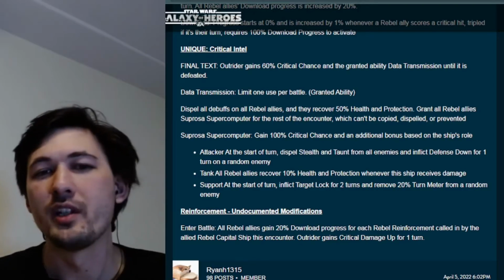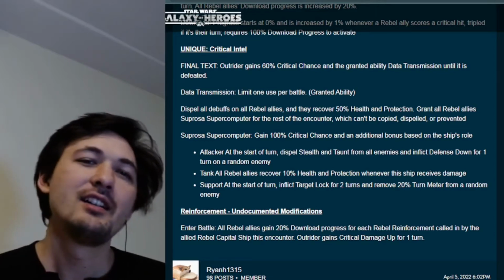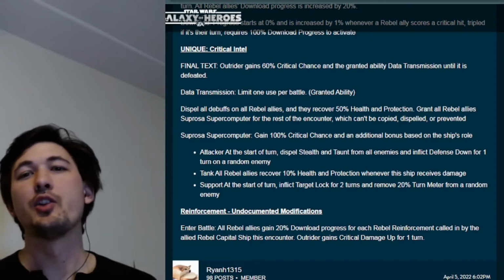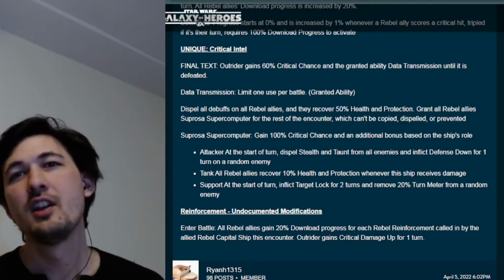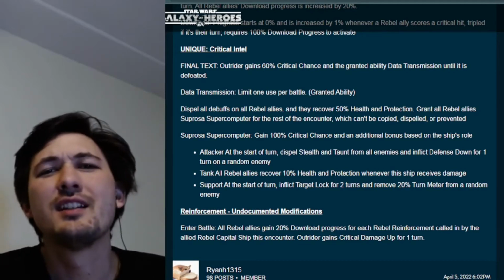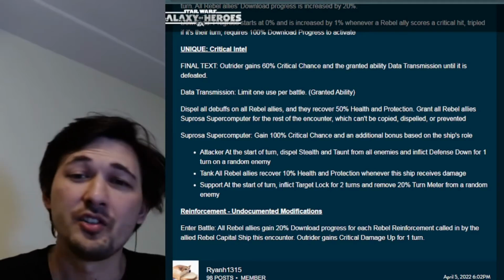And then the reinforcement here, undocumented modifications. Once you enter the battle, all rebel allies gain download progress for each rebel reinforcement called in by the rebel capital ship. Outrider gains crit damage up. What I think's interesting here is it probably has brought the Phantom back to relevancy.